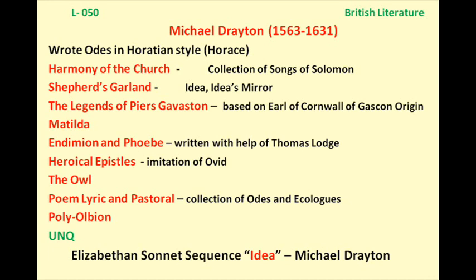The next work we have is The Owl, that was published in the year 1604. Actually, why did he write this work? Because in 1603 we have the death of Queen Elizabeth, and after that James I became the King of England. Earlier he used to have favor from the Queen, but when James I became the king, he never got any such favor. To win favor from James I, he wrote some poems as a compliment to James I, but he was ridiculed, and that is why he felt very dejected, and he expressed his bitterness through this poem. He also recounts the time of happiness with Queen Elizabeth.